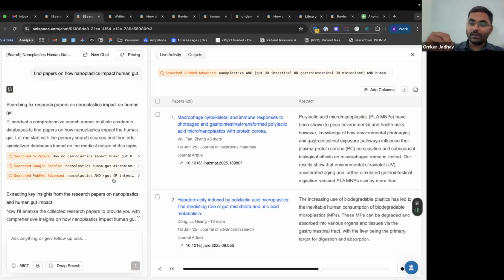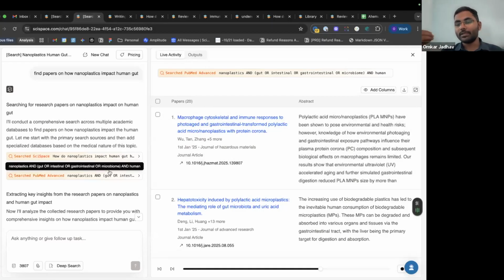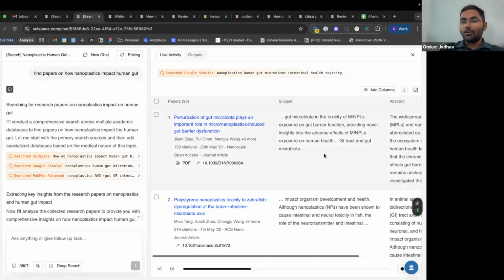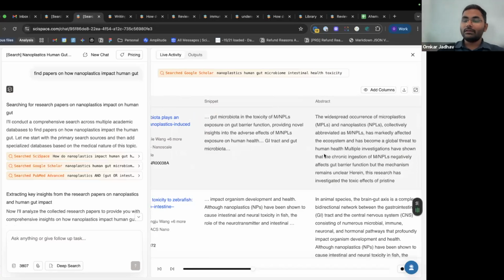So also it knows that on PubMed or on Google Scholar, in which way should I search so that I will get the most relevant papers, right? For example, it knows that on Google and PubMed, it is a keyword-based search. So it will transform your query into various keywords and then search on PubMed or Google Scholar and then surface the papers for you. And even these papers that are surfaced from Google Scholar and PubMed Advanced are also shown to you in a table format, which we saw earlier, right?